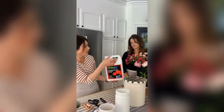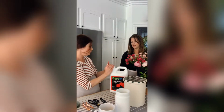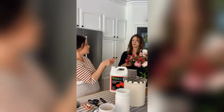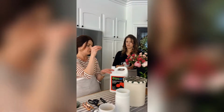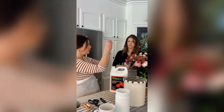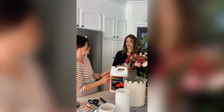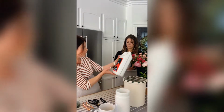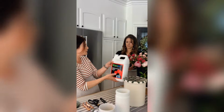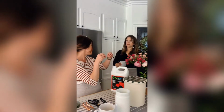Perfect. And there's another product called Quick Dip, which is made by FloraLife. Once you take your flowers out from being soaked, you can do a quick dip and then put them back into some floral food. These are key for hydration. This also has some nutritional supplements added into it. If you notice your water gets funky after a while, it helps keep the pH balanced in your vase.